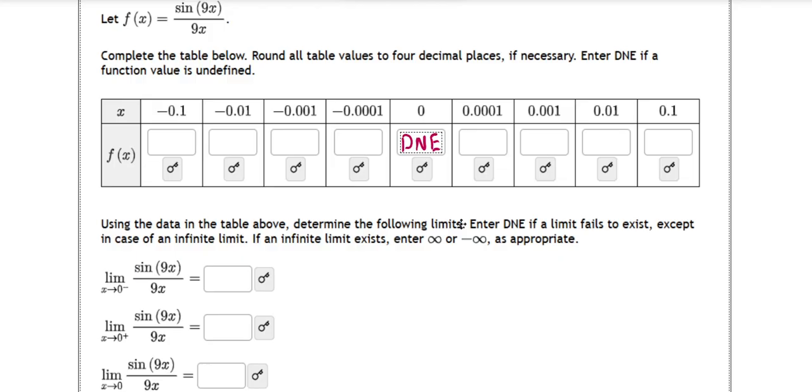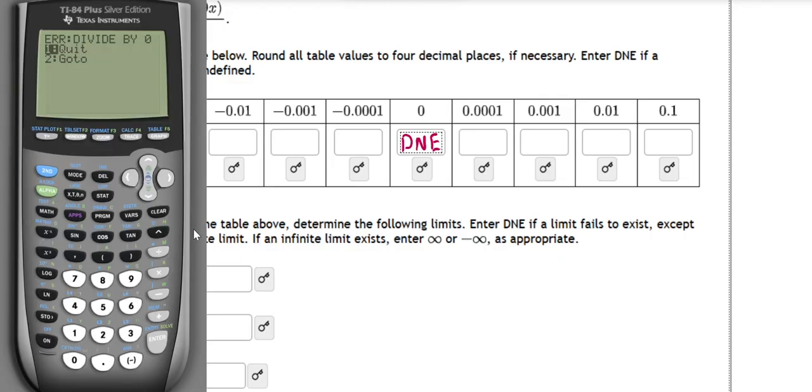And one of the quickest ways we could do that is by using our calculator. Now, we could just plug those numbers in for x. I could take this expression, and instead of x, I could either store a new value as x, or I could just type these numbers in. But that's going to take even more time because we're going to have to do that each time we want a new value. Wouldn't it be great if we could just do that all at once? So here's what we're going to do to affect that.